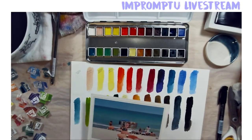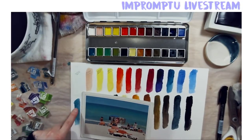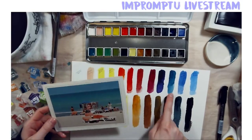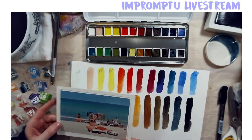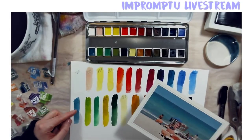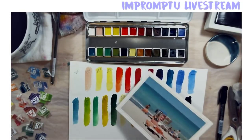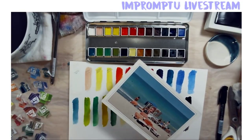Okay, what else? Oh, another good sea picture. So yeah, that's definitely the color you have here. And you can mix this with a bit of the Prussian blue to get the darker one. And this one is a bit greener, so you mix this with a bit of the green. And the beach, I mean, you could use flesh tint, really light flesh tint for something like sand.